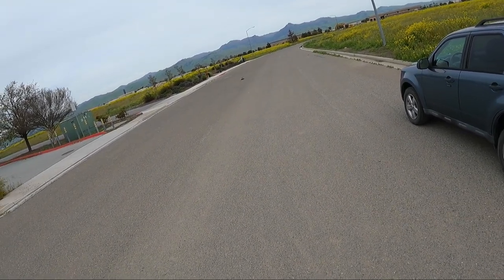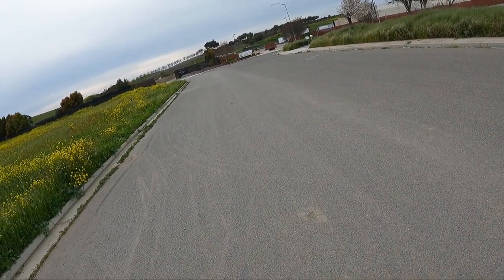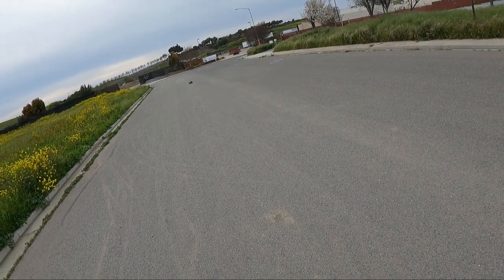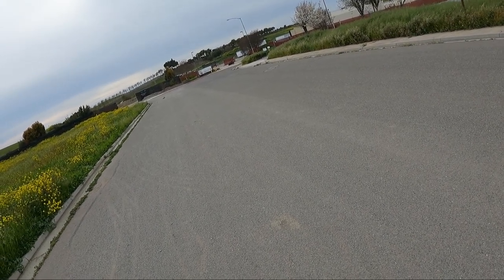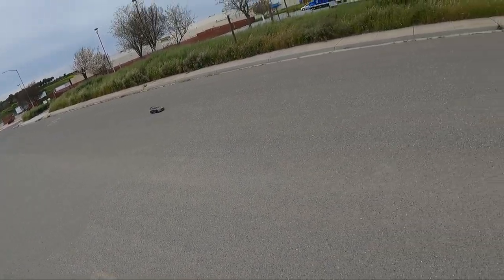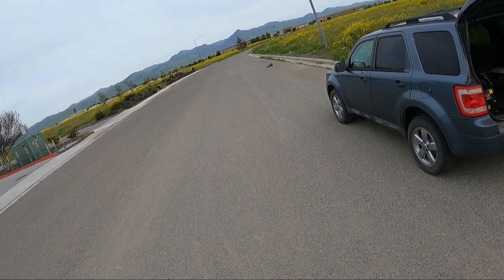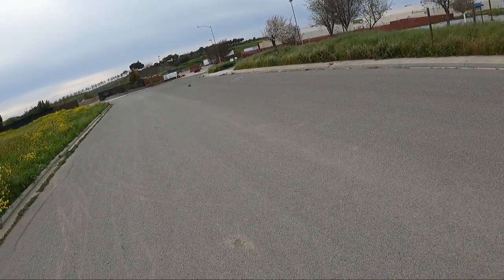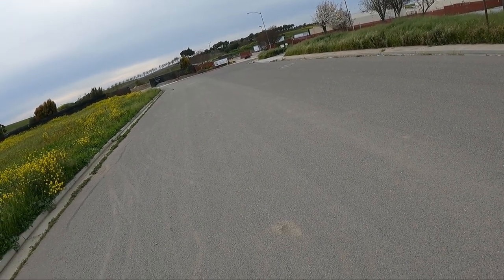Stay away from the curbs! Oh, there it is. Good old curb. I gotta hit at least one out here in the street. This is actually a pretty good little car right here. Nice and planted. I think it'll be a good little car for racing.